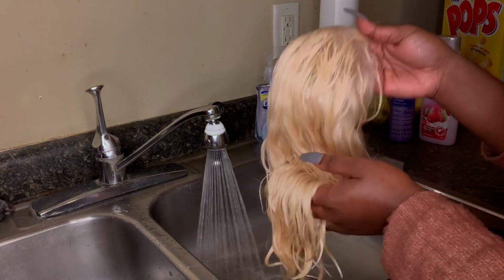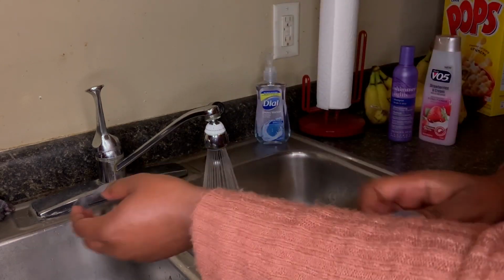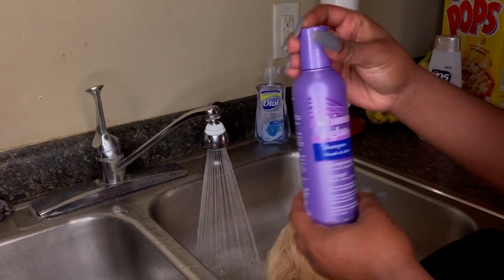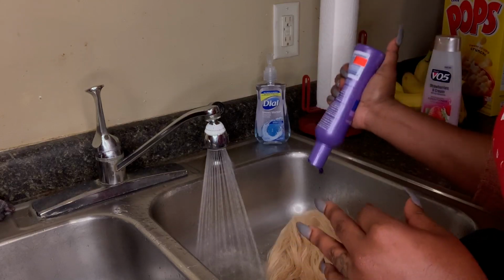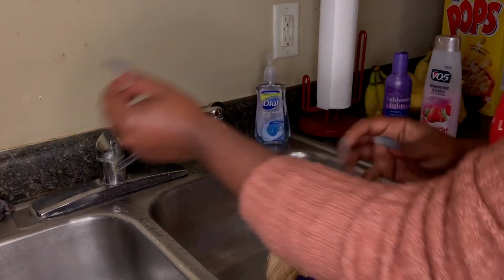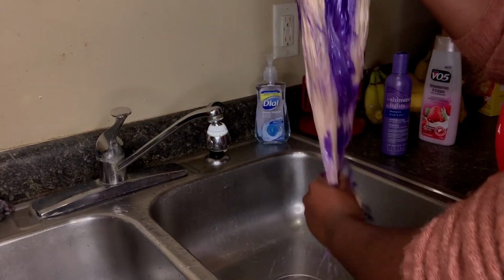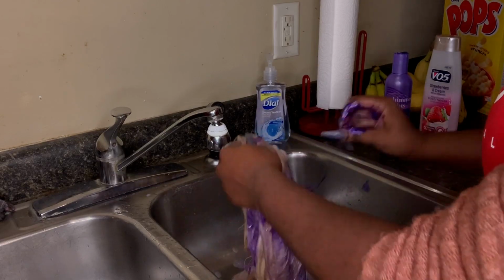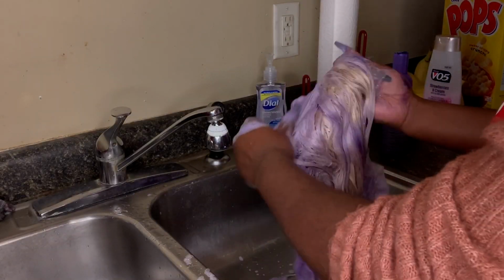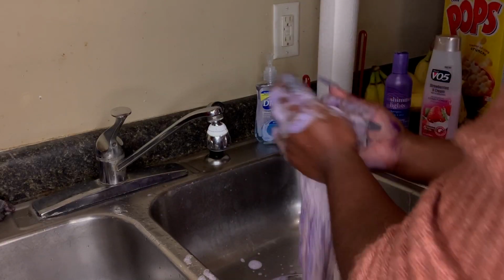All right, guys, as y'all can see right here, I'm going to be shampooing my unit. Well, actually toning my unit. A cheaper route you can take is to purchase some Shimmer and Light shampoo. FYI, just purchase some Shimmer and Light shampoo and you do not have to worry about buying all the boxes of toner and all that good stuff. I'm going to be toning my unit as well as adding some dimension to the color before I add the pink on top. This step right here is totally optional. You do not have to do that step.